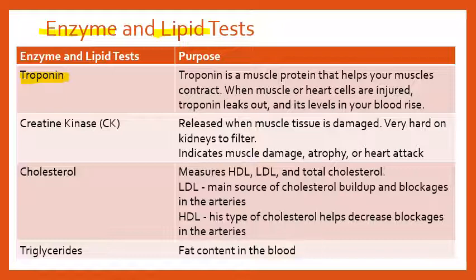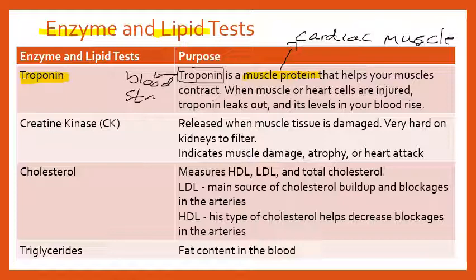So troponin is a muscle protein, and it is pretty high in cardiac muscle. And so if there is damage to cardiac muscle tissue, troponin will leak into the bloodstream. If there are high troponin levels, it's a high indicator that you had a heart attack. So basically, if you have muscle or heart damage, then they can look for this in your blood and figure out if you had a heart attack.